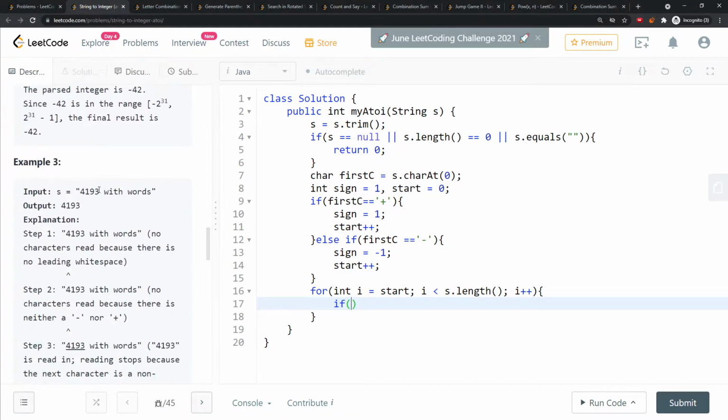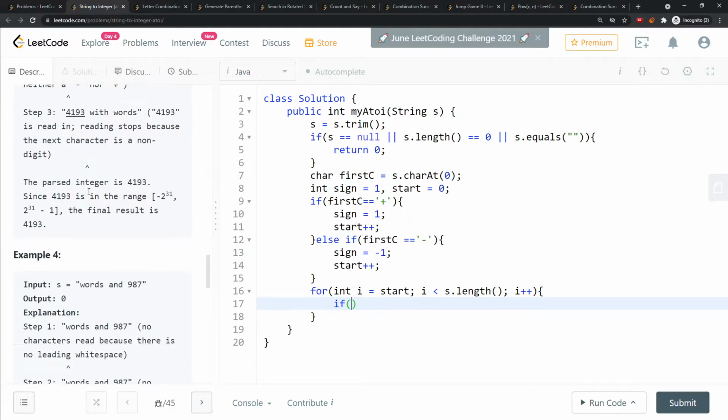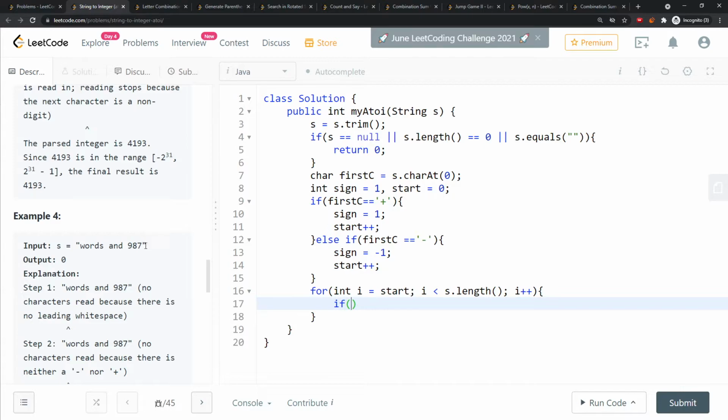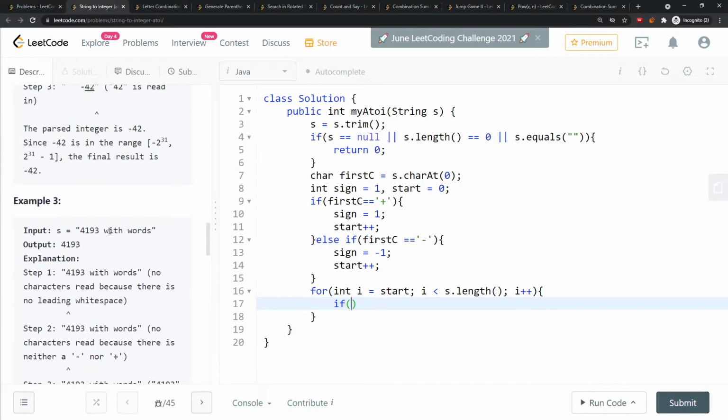If the integer came before the word, you return the integer. If the words came before the integer, then you return 0. Sorry, I made a mistake over here.